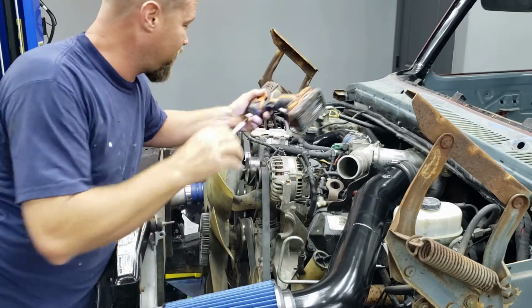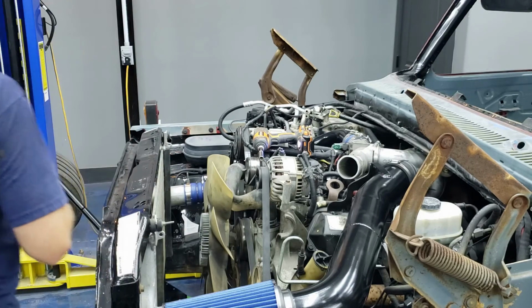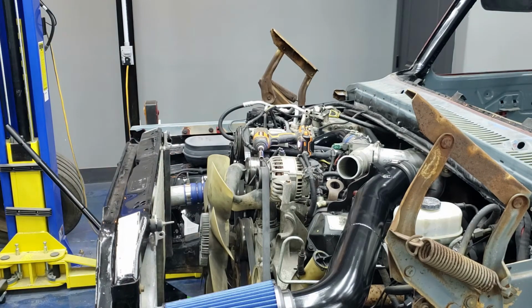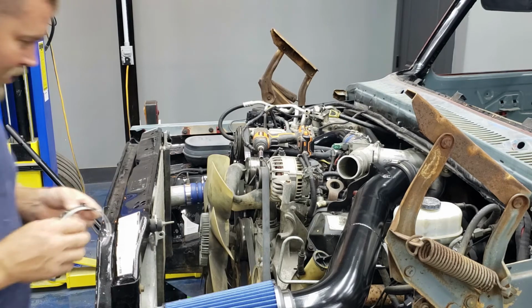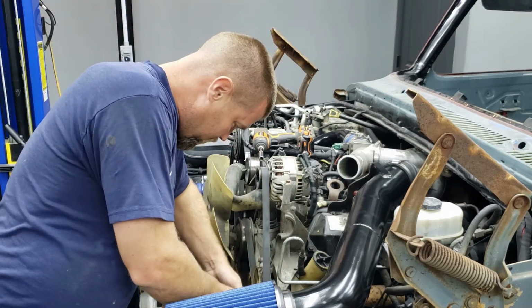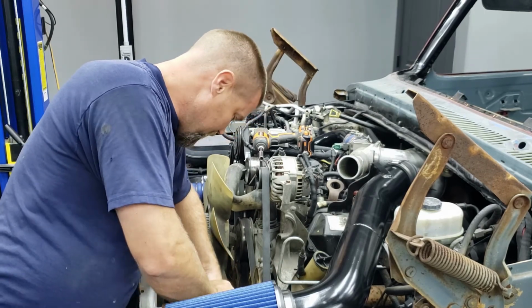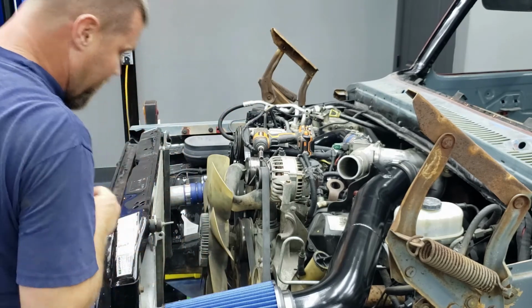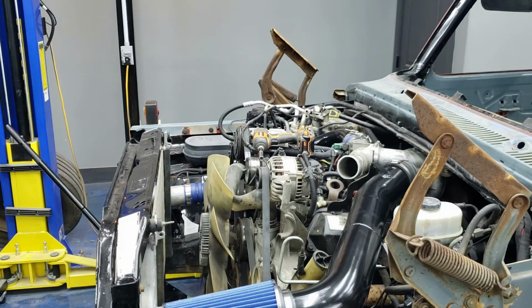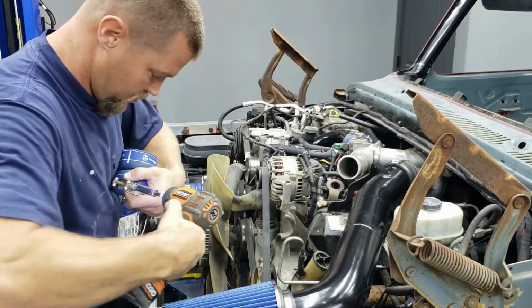By the way, I didn't do anything special with the clamps. I just wiped them off. They're cleaner than they were. I don't know that they're going to be anything special, but they should be cleaner than they were nonetheless. And no, I don't remember which one came off of which. I'm just going to try to put them on here where they'll function and work, because that's all I really care about is functionality. I mean, it is nice to look cool. However, function is more important to me.